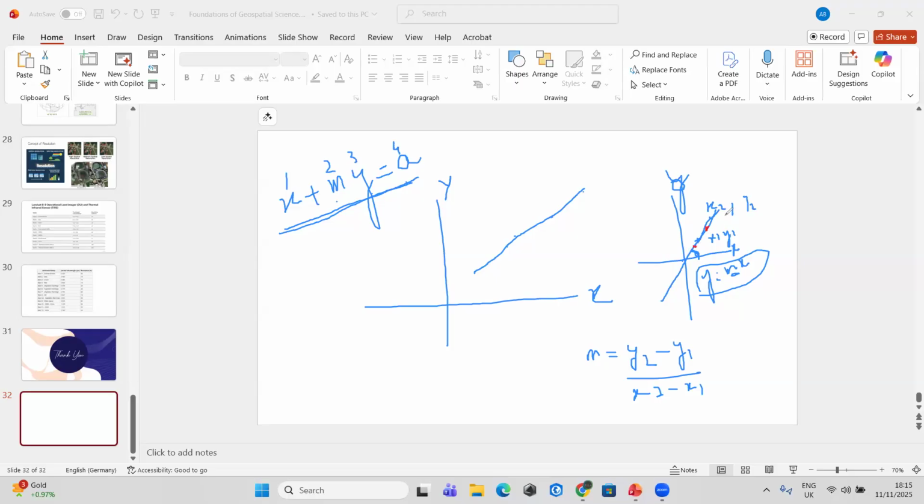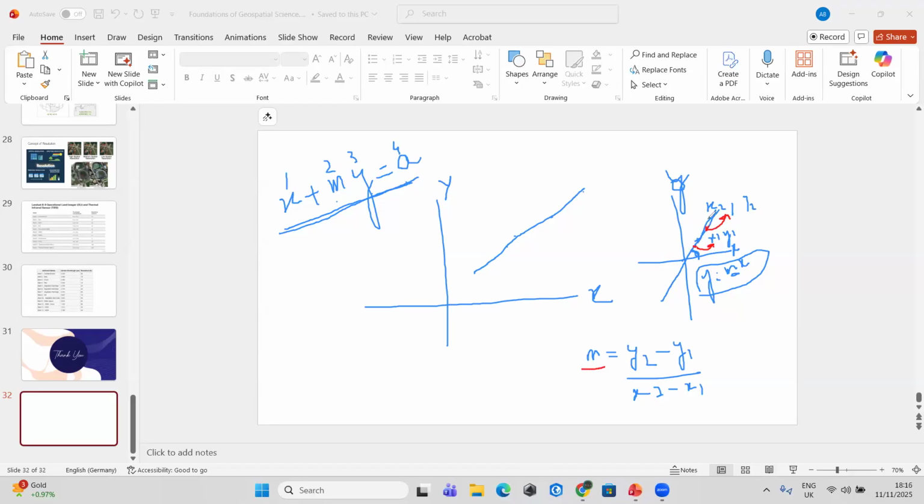Now this point has coordinates x2 and y2. This point has coordinates x1 and y1. So when you put their values here, it will come m.